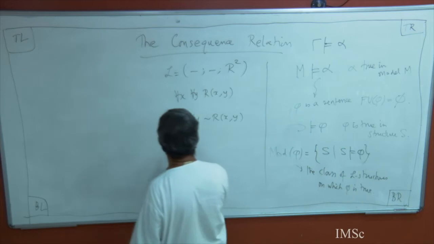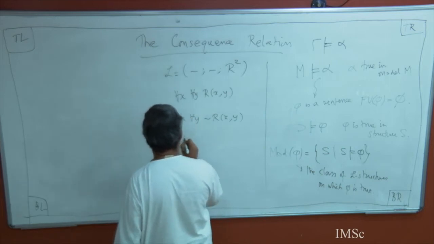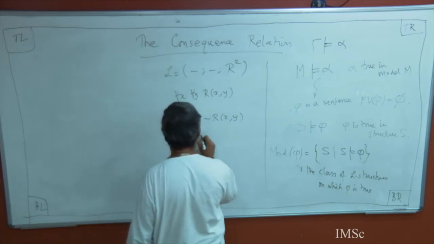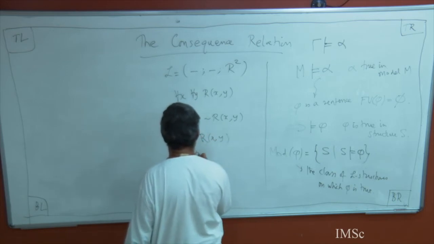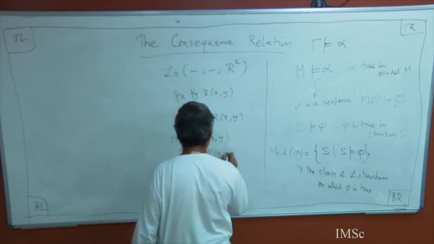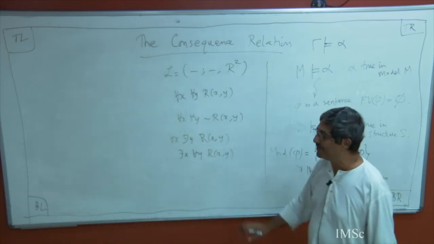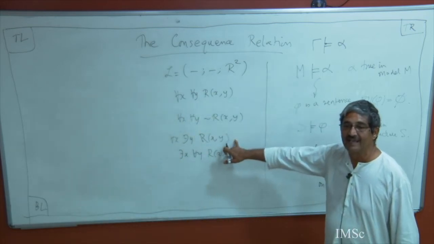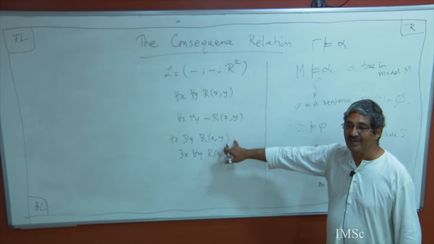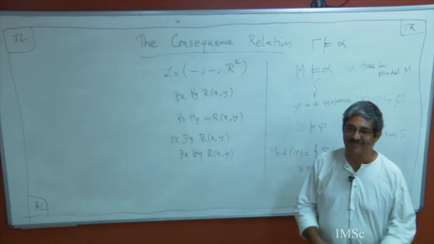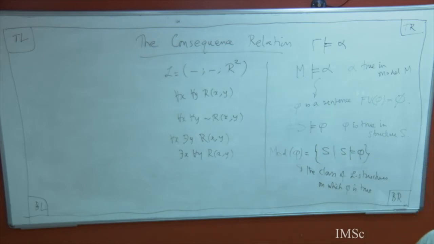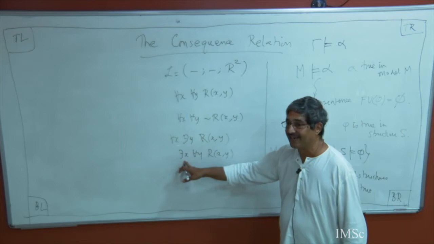And what about, yeah, for all x there exists y R(x,y)? These are the most fundamental things to remember. What does this say? For every element of the domain there is an element in the range and so on, right? That is the sort of, whereas this one is something else, right?